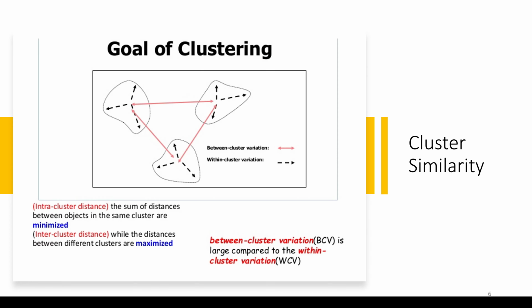So basically this is what we are looking for. We want these points here within the same cluster to be as similar as possible, so low variance in a sense. And the inter-class similarity should be low, right? We don't want these two clusters to be similar to each other. So that's the goal while doing clustering.